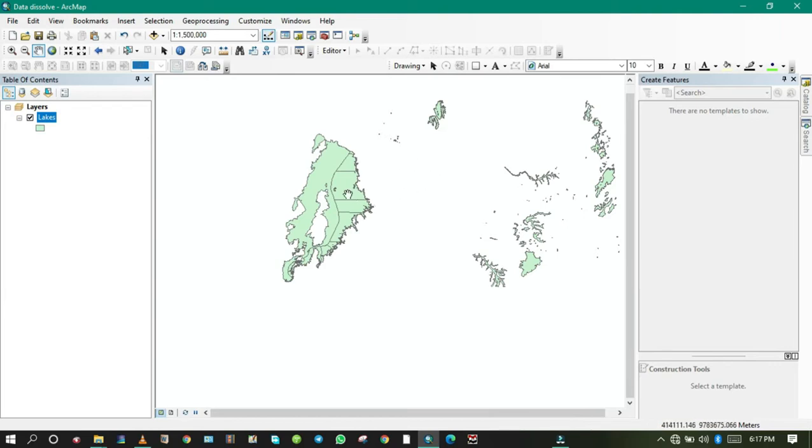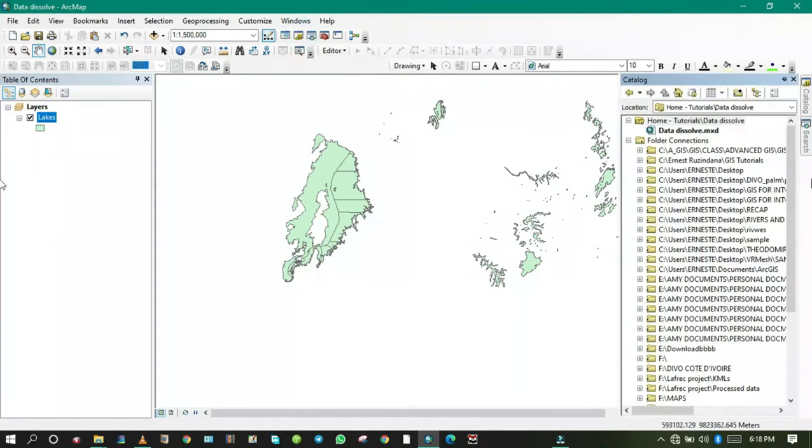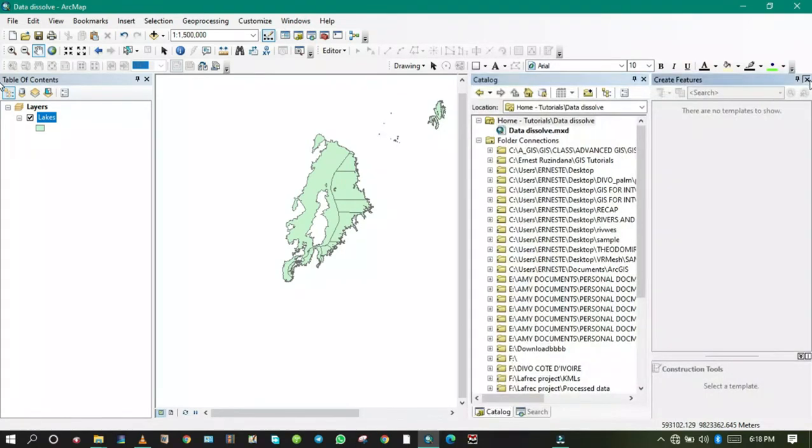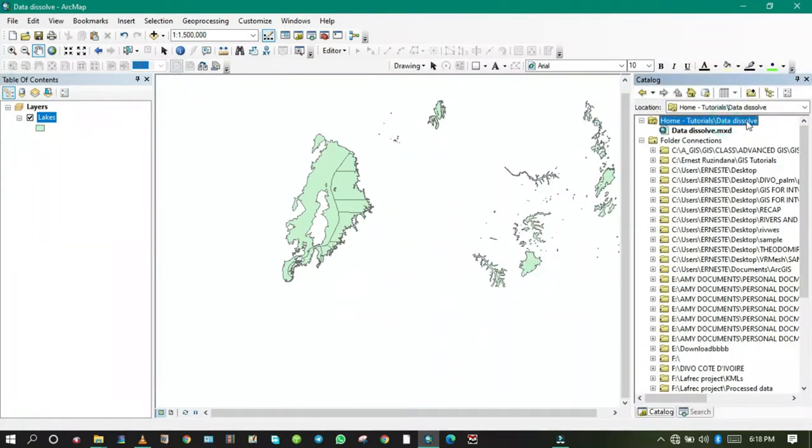To do this task, I will need to select it first. But remember that we will need to export data in our working space, but it is only a folder. We have to create a geodatabase as a scratch space, as has been done in the previous video. To do so, I will go to Catalog. Catalog is here. Let me close this, and this is the folder that has been saved, the project.